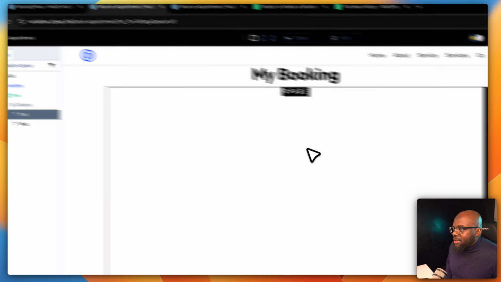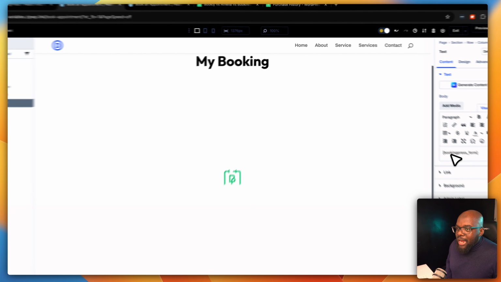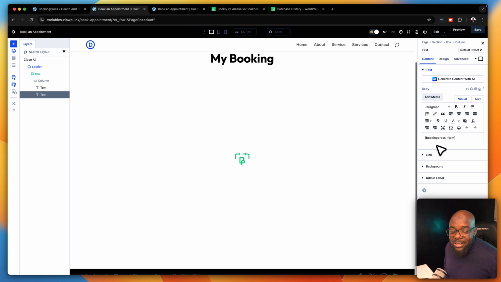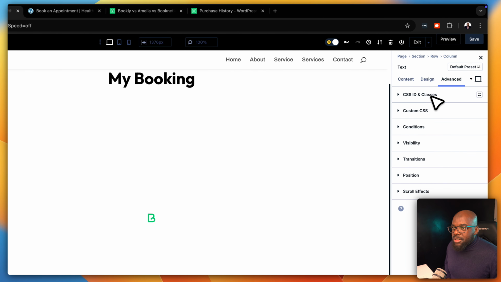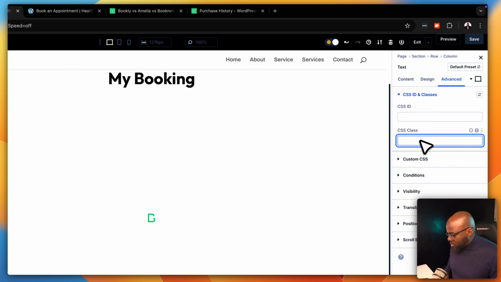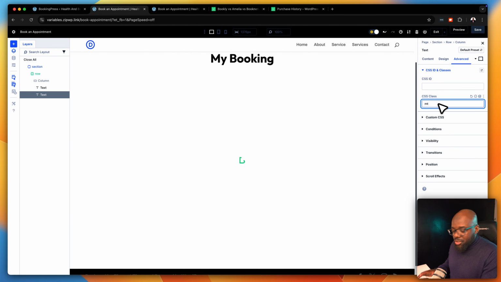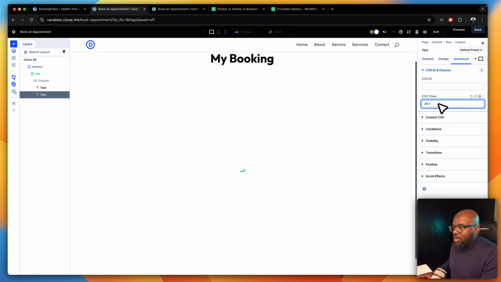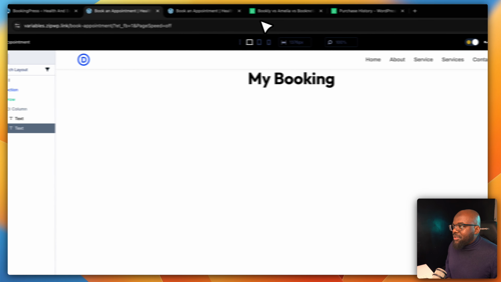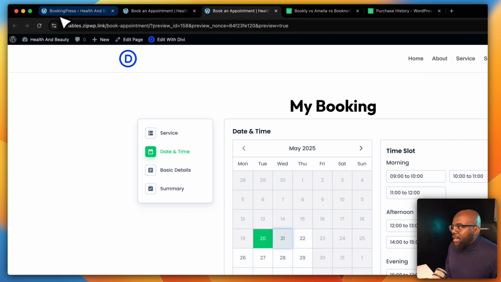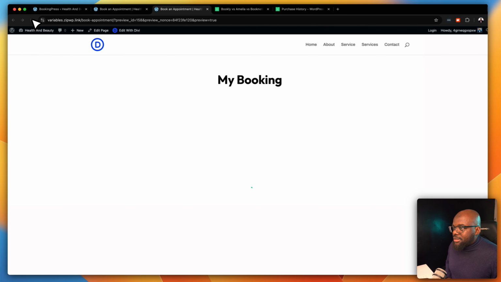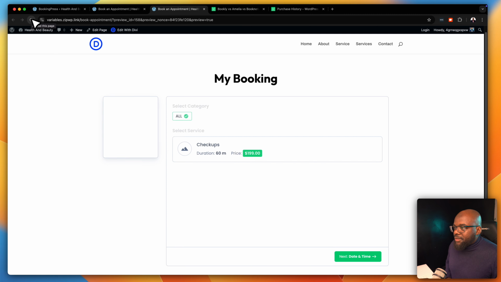So I'm going to go back, click here, and either I can enter my spacing manually, or in my case, I am using SiteKrafter Pro. So I'm just going to call this empty for margin top, and I'm going to set this to large. I know you haven't seen anything there. It's because of the plugin. But if I save and then I refresh this, you're going to notice that it's going to have the spacing.